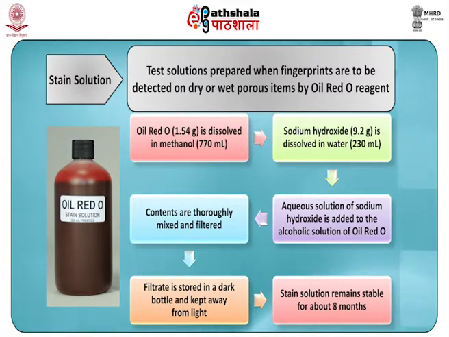Oil red O is dissolved in methanol. Sodium hydroxide is dissolved in water. Next, the aqueous solution of sodium hydroxide is added to the alcoholic solution of oil red O. The contents are thoroughly mixed and filtered. Then the filtrate is stored in a dark bottle and kept away from light. Now the stain solution remains stable for about 8 months.